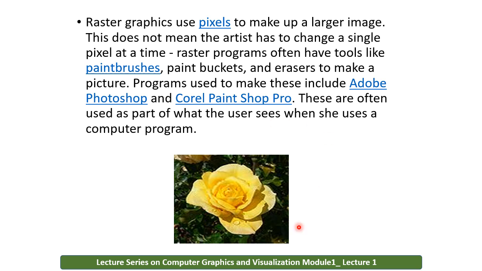So here you can see easily the figure of a rose. It is able to distinguish the two parts of the figure, that is the background of the figure and the foreground. The foreground focuses on the rose flower. This is the structure of the rose, and the background is maybe something like leaves and so on. So this is how it divides the scene into foreground and background.